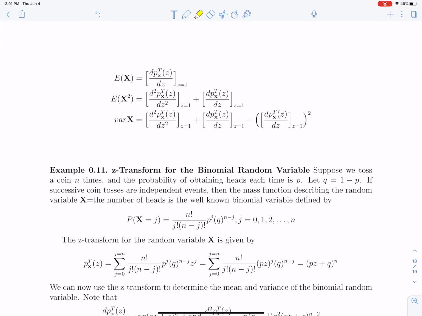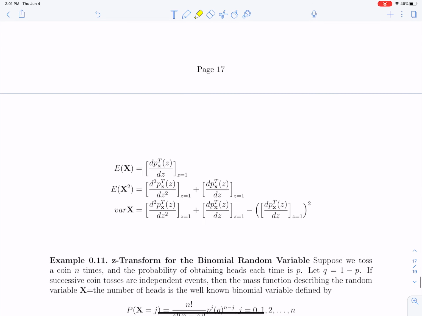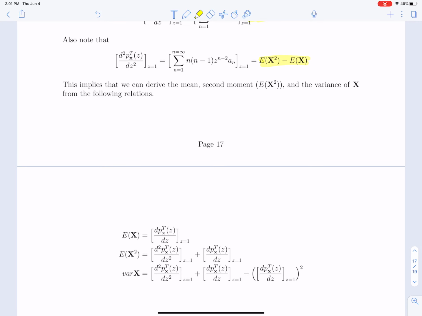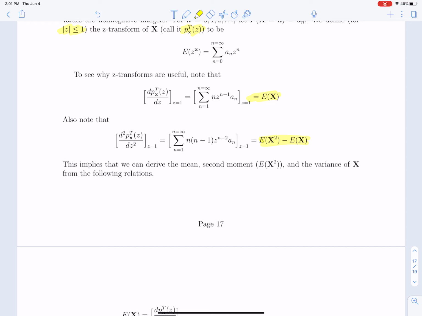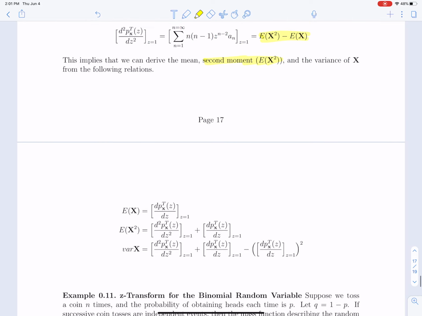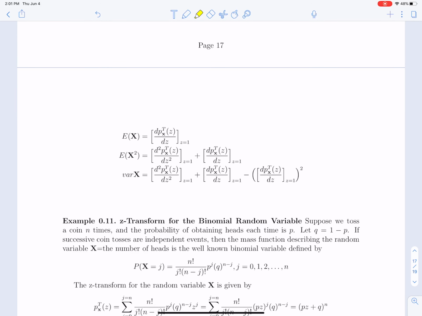So if you look below, we derive the first mean and the variance, but now we can derive the second moment. Moments, again, kind of a weird thing. It's not really that important to any of these sections, so for the time being, just think of it as the second moment. If we start with our mean function that we were given with this crazy derivative, we can derive the second moment from the mean.